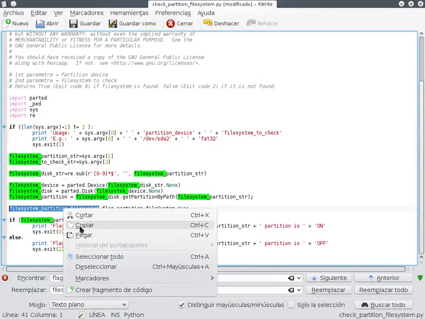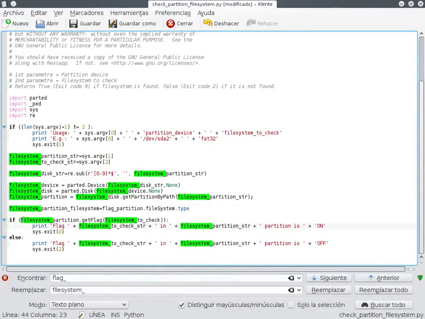Well, I don't like this, but anyway. So if file system partition check equals. So this is an str compare. So I think you can do it like this, and it should work quite well.